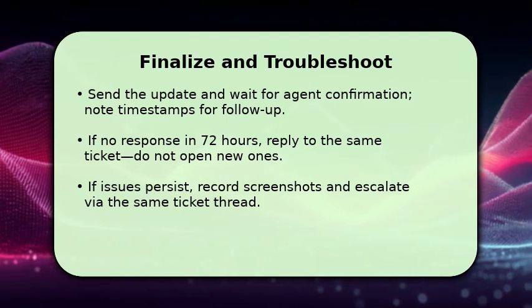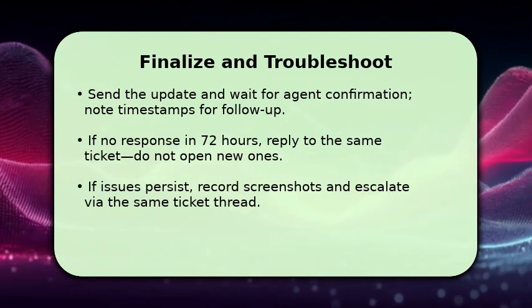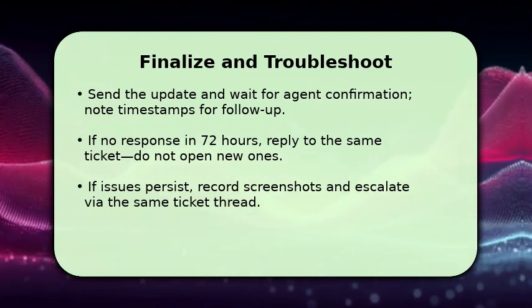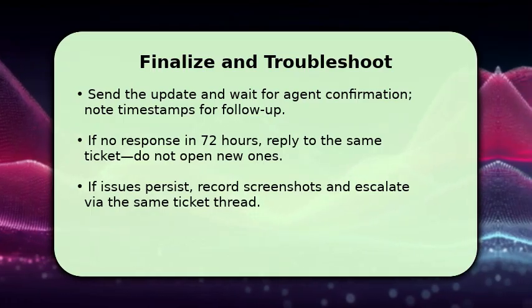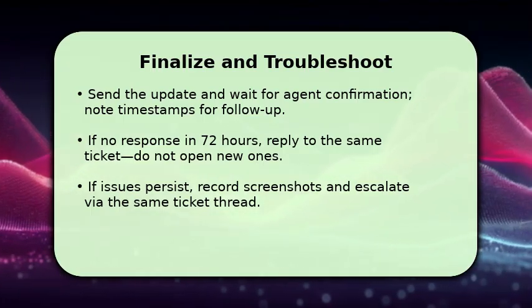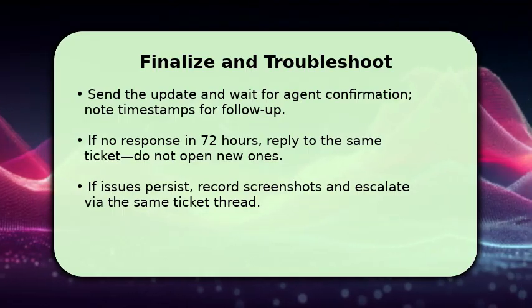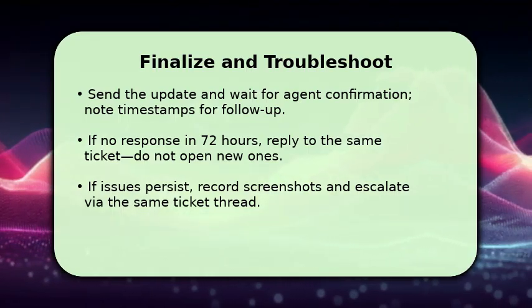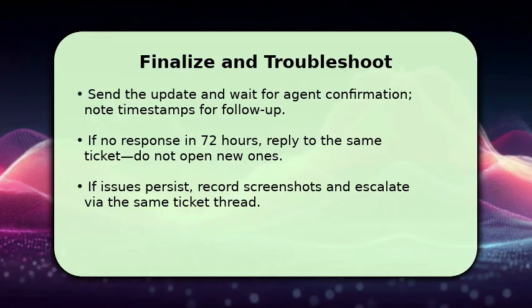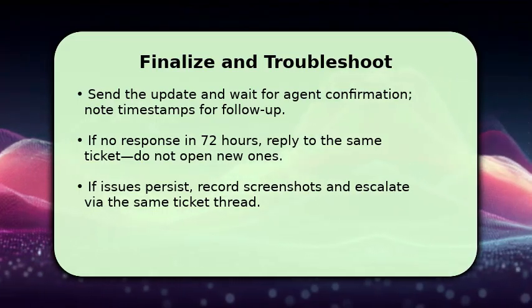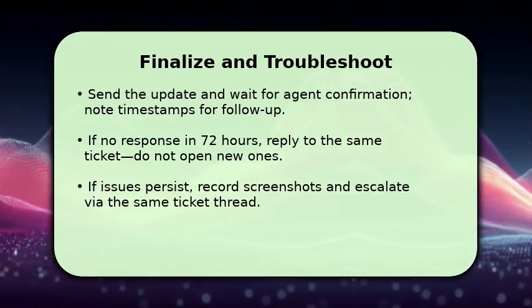If you don't hear back within about 72 hours, reply to the same ticket rather than creating another one. That keeps history intact. Should the ticket appear closed incorrectly, reopen it with new evidence and explicitly ask for escalation. If something fails, include timestamp screenshots and transaction ID in your report.